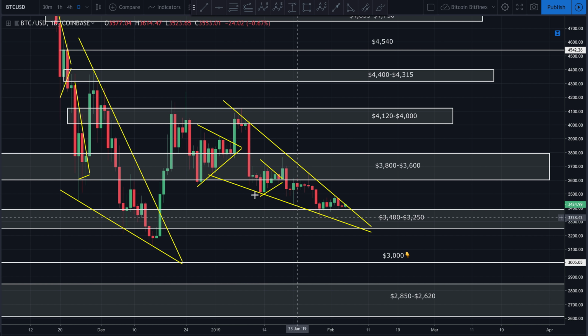I've pointed out this possible falling wedge type pattern here, guys, which is a bullish pattern. If this ends up being validated, it's a little bit sloppy. So as I've said before many times, just take this with a grain of salt. Overall, we know that the overall pattern is bearish and has been for a very long time, guys. So it'd be kind of swimming upstream to break that pattern. That being said, patterns do end up breaking eventually. But for now, we'll have to wait and see what happens.